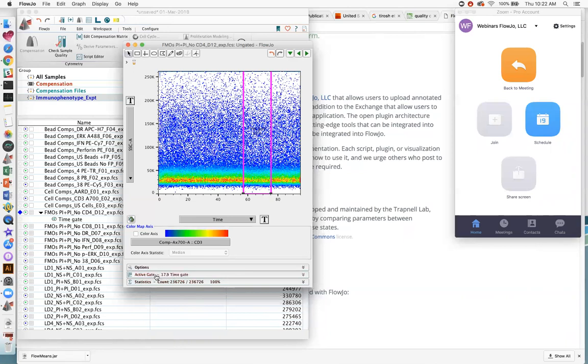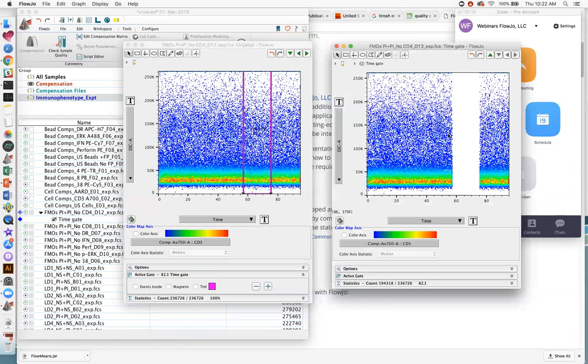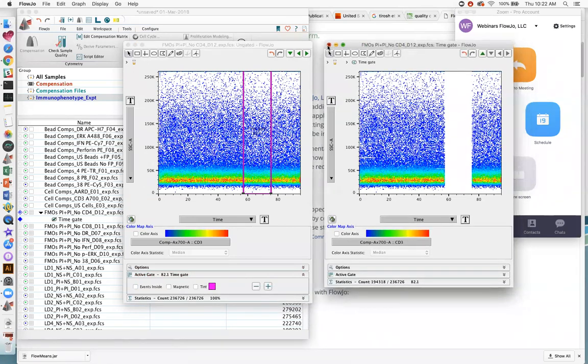The one that I'm going to look at here is called the... and so that the downstream population exceeds, or doesn't exceed, it gets rid of whatever is in that gate. Okay? So that's how to create a time gate if you want to make it exclusive.